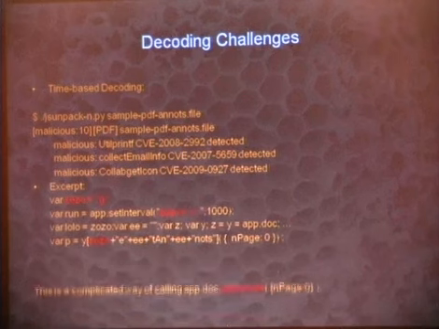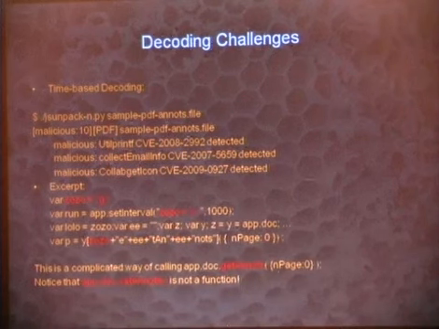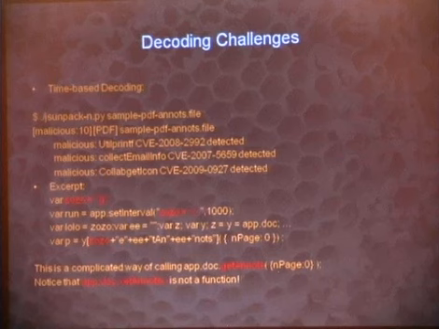So this is an example of a PDF that I've included in my source code as an example.